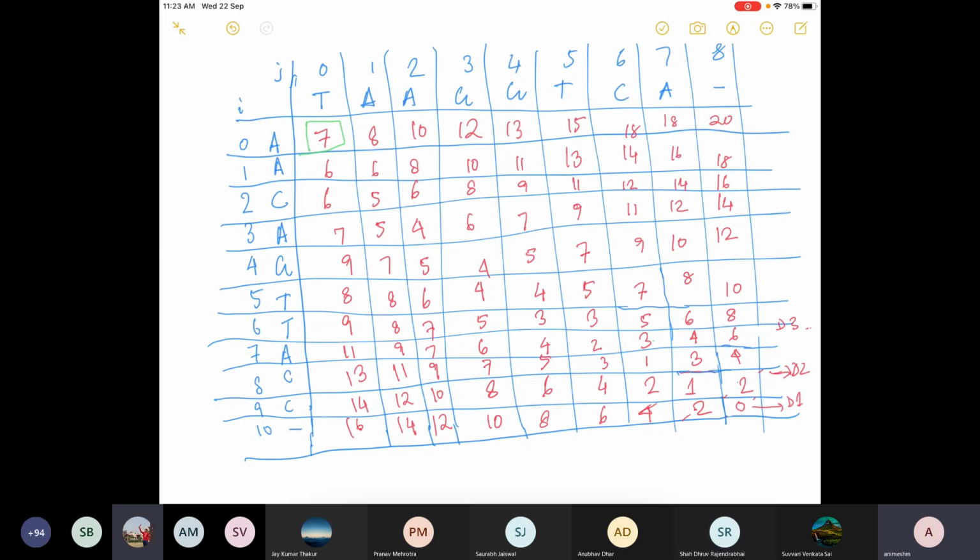We are aligning it with a gap. 1 plus 2, that's 3. That's the minimum. This will become 3 plus 1, 4, so we'll not take that. This will become 4 plus 2, 6. This will be 1 plus 2, 3. So we'll take this. Got it? Yes, sir. Okay.